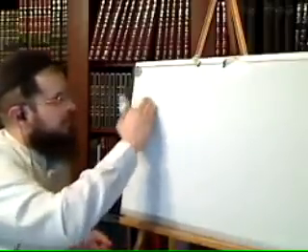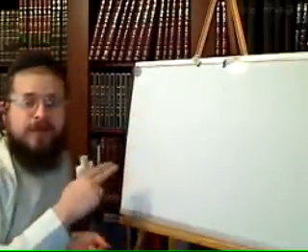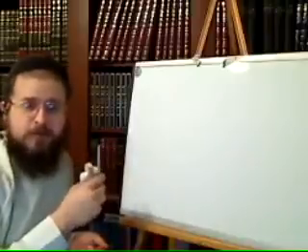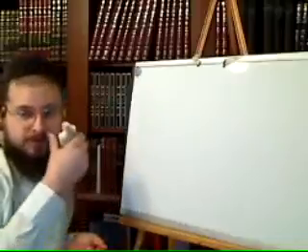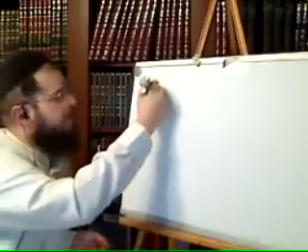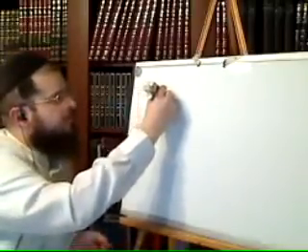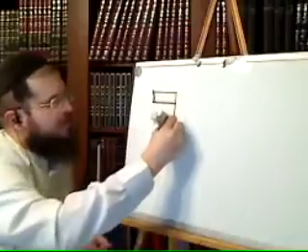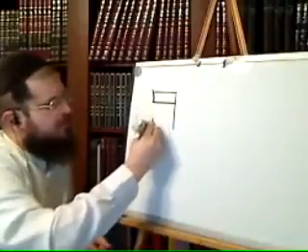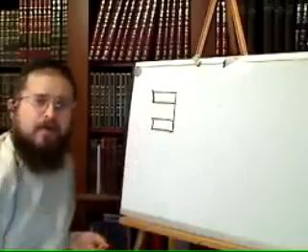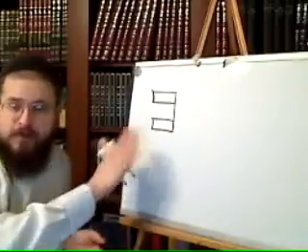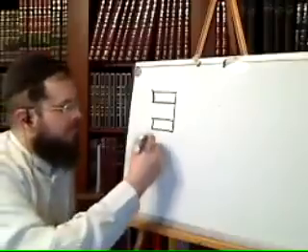fundamental form. Now, BEIS is a little bit tricky because there's actually two understandings when it comes to the letter BEIS as to what the fundamental form of the Hebrew letter actually is. One understanding is that the Hebrew letter BEIS simply has a straight back, like that. It has no heel at the back, but the fundamental form is simply a straight back.